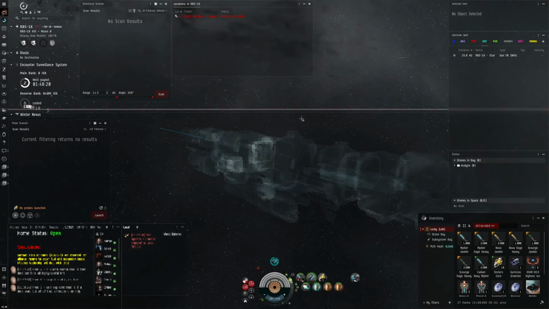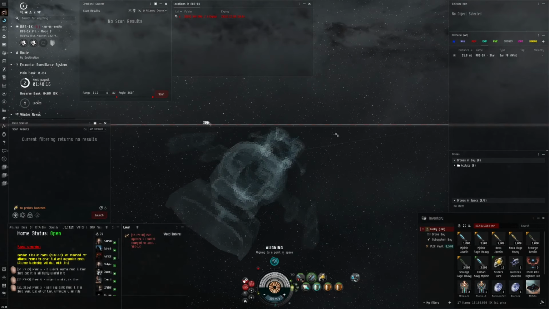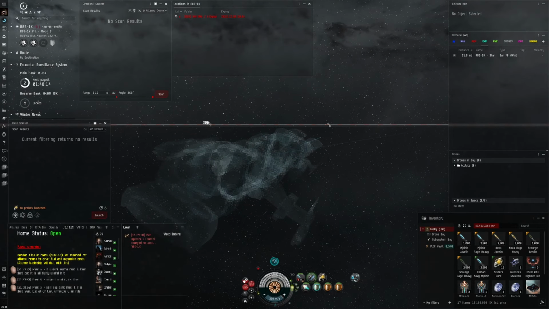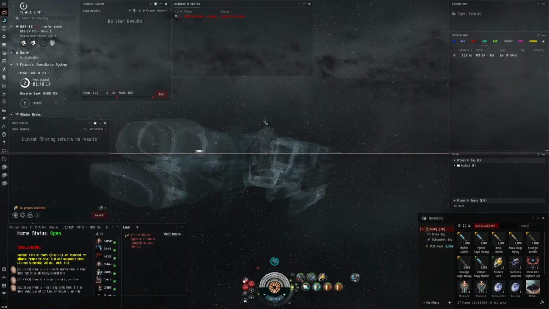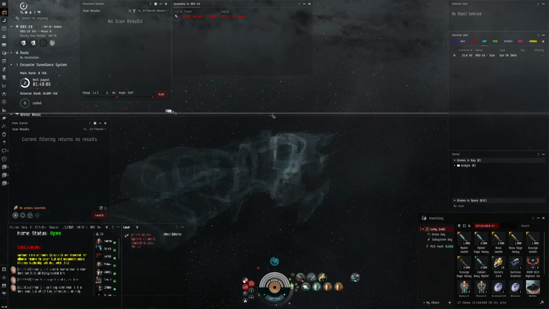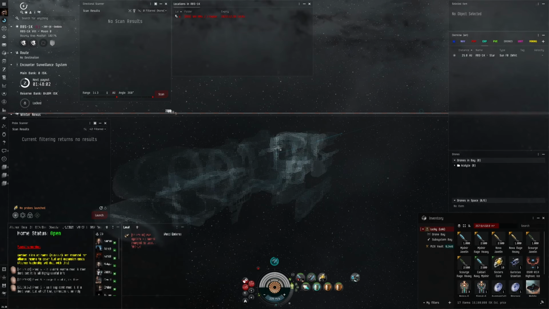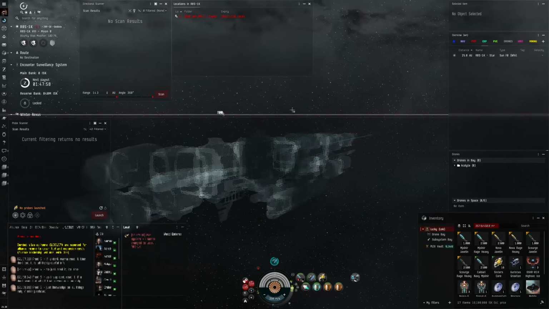So I've filled up a Loki, because my intention is to just pootle around some quiet parts of Nullsec for a bit, trying to do some DED combat sites and some relic and data hacking sites as well. Hopefully we can find some ghost sites and the like. But yeah, that's what we're doing really.